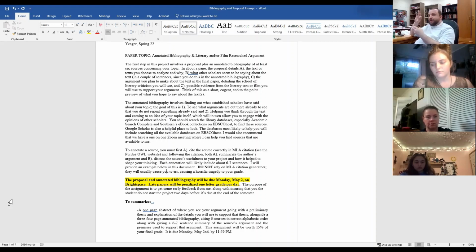I'm asking for this part of the assignment first to keep you from doing that. I want you to be educated on your book. I don't want you to just find sources for the hell of finding sources. I want you to find sources that are really useful to you in thinking about your book. So part 1 of the project is pretty much your bibliography.